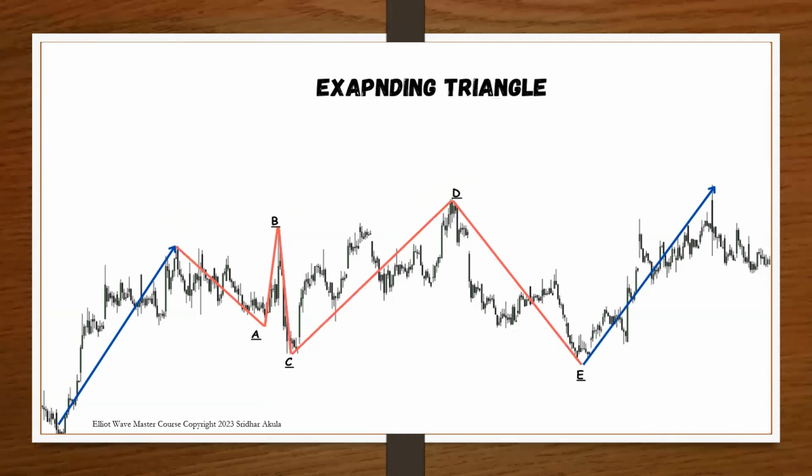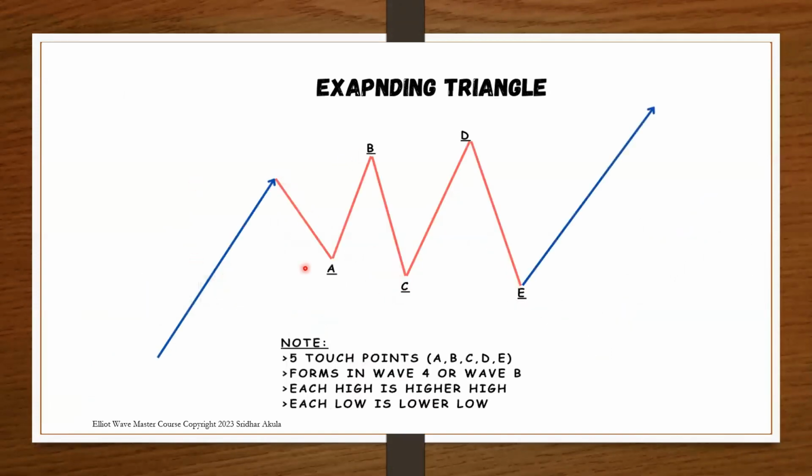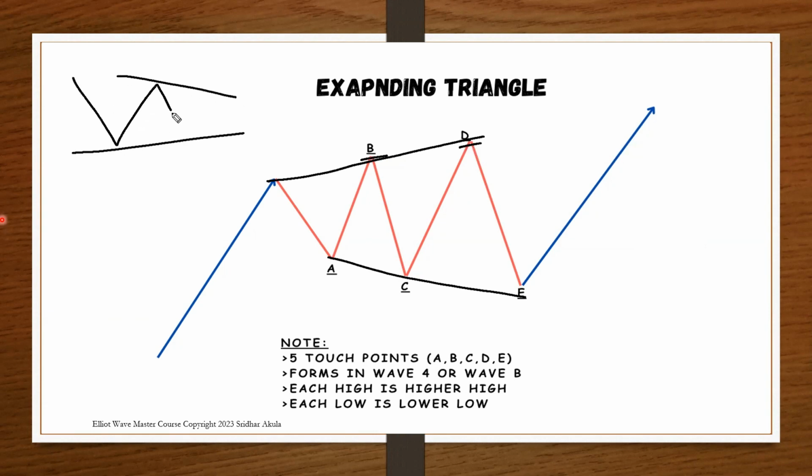All right. So now this is an example of an expanding triangle. Let's just quickly look at the graphic. Here again, we have 5 touch points. The market in this case is expanding. You can also call it a megaphone pattern. Price is expanding in direction. So each high here is making a higher high compared to the previous one. In the previous example of a triangle, each high was making a lower high, correct? Each high was making a lower high, each low was making a higher low, but here each low is making a new low, a lower low.